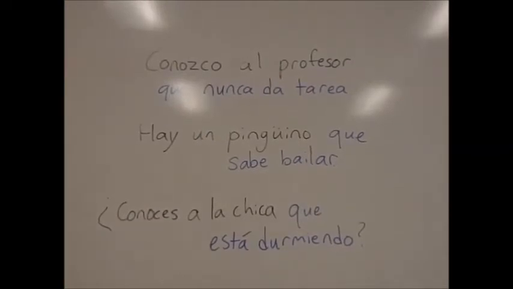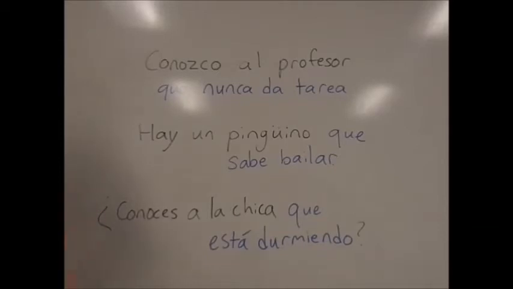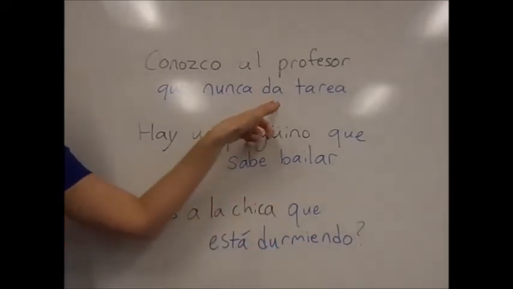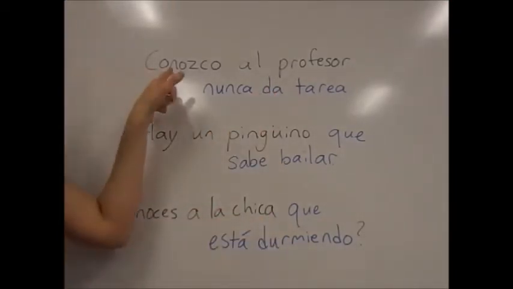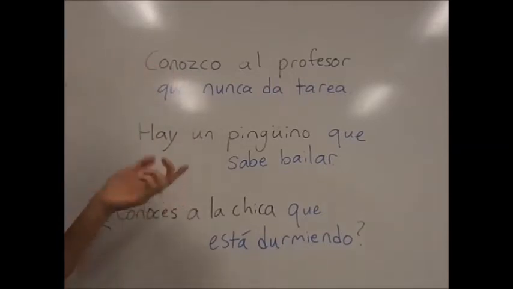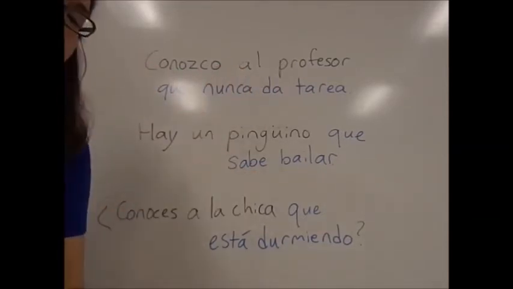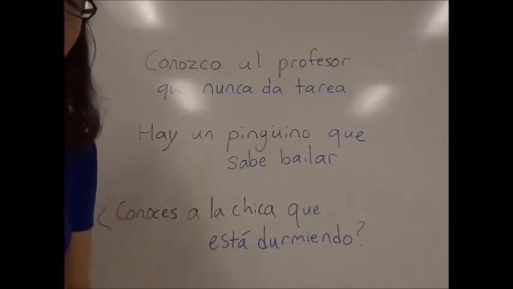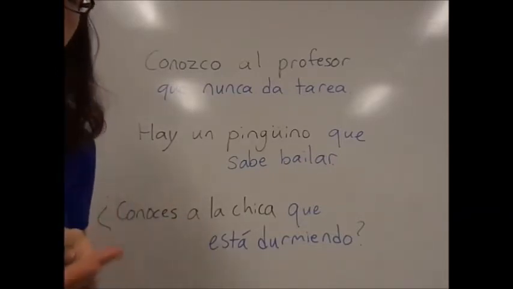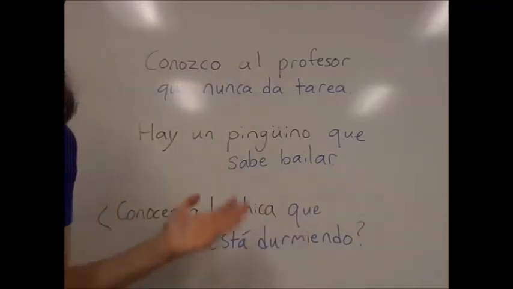So here are some example sentences that would all take the indicative mood in the adjective clause. Conozco al profesor que nunca da tarea. This verb, dar, is in the indicative because, first of all, we know the teacher. And second of all, it's the teacher, not a teacher. If you're talking about a specific teacher in particular, you use the. I know the teacher that never gives homework.